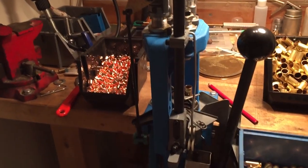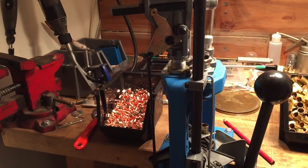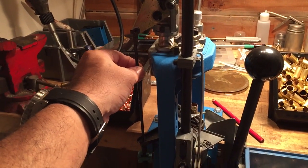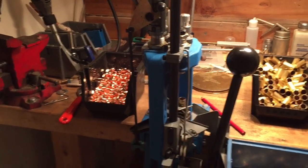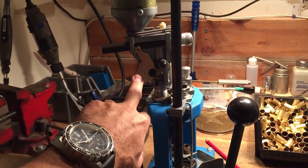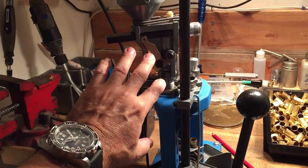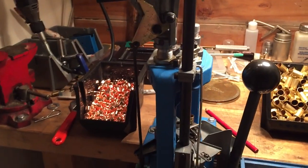I think the double-plate pivot is primarily for a 44 Magnum application, and there's a potential fault on that. The fail-safe rod functions the same. I like the old style, and unfortunately if I wanted to get new tool heads I'd have to change to the new style, which I'm not going to do. If I do get other caliber changes with a whole setup, I'll look for the old-style powder drops with this linkage. Unfortunately I don't think Dillon sells it anymore, so I'd have to get it used.